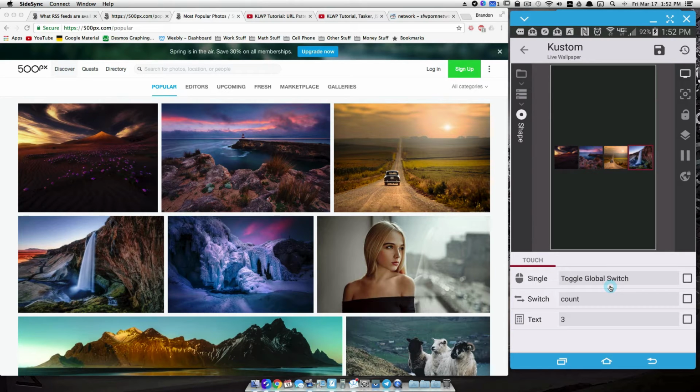All of this stuff is going to be inside of a preset, that way we can apply this picture directly to our wallpaper. You could make this a component, but then you would have to add a shape to make it your wallpaper. So I'm just putting all of this inside of a preset.